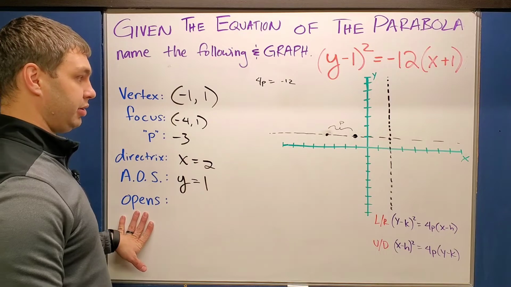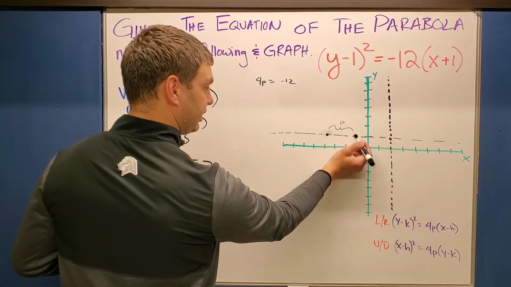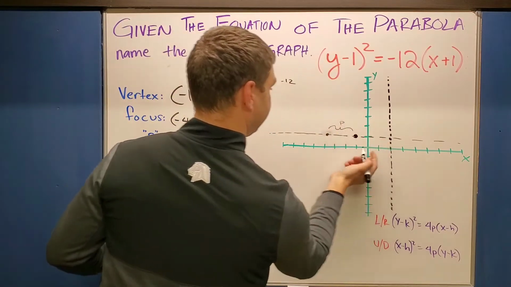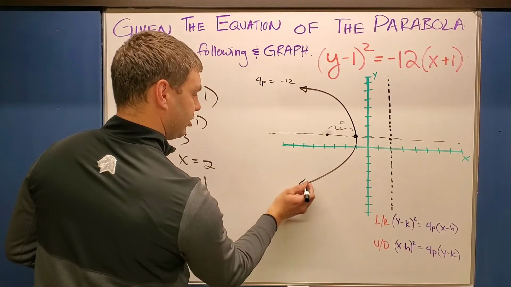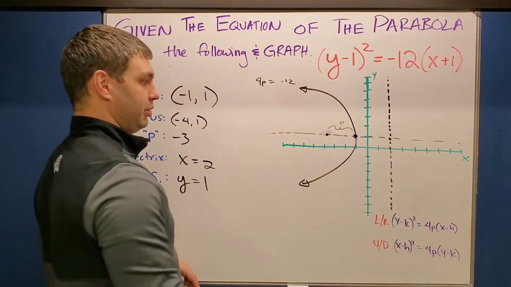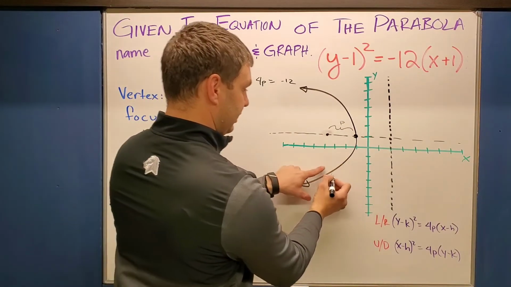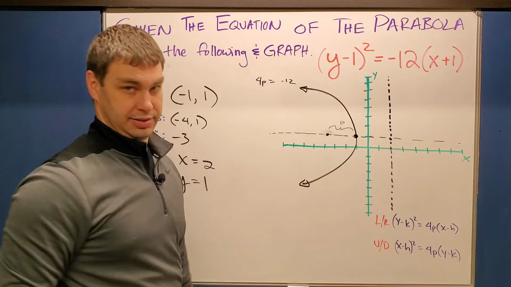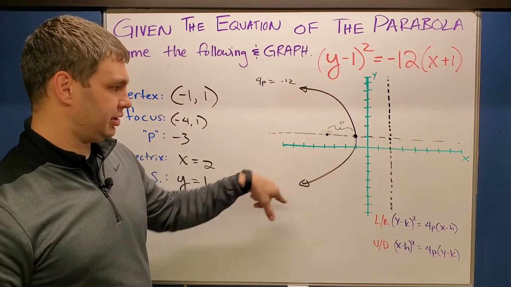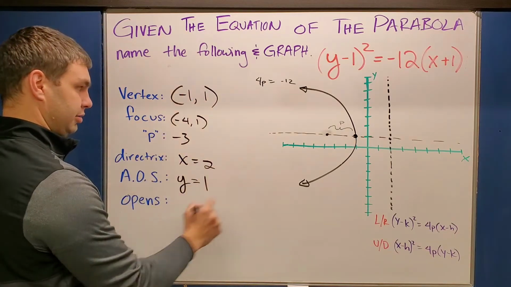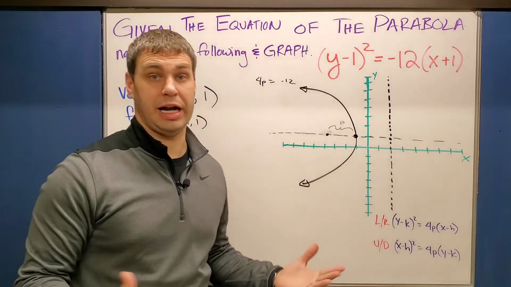This opens, you'll notice, it opens in the direction of the focus. So if this is my vertex, here's the focus, it's going to go around that. I'm not too precise when it comes to drawing those out. If your teacher is a little bit more precise, remember the parabola is the same distance from your focus as is the directrix in any single point. Okay, that's kind of the definition of a parabola. But for my class, I'll call this good enough. Once we find these different parts, I'll say it opens left. This will be enough for the graph of this parabola.